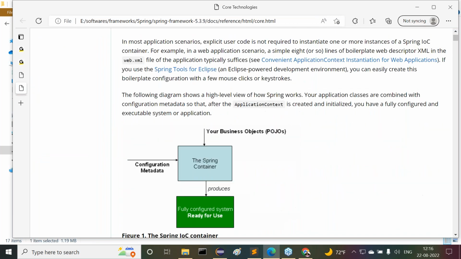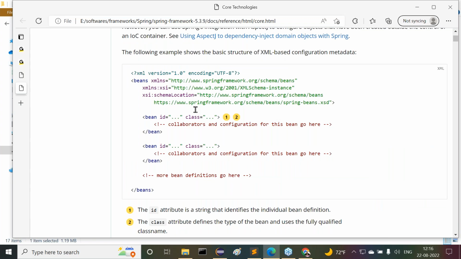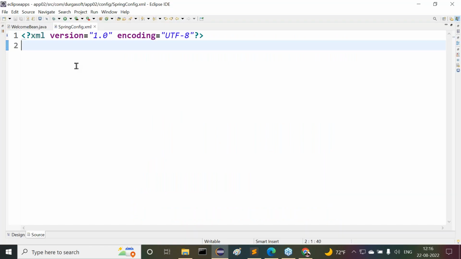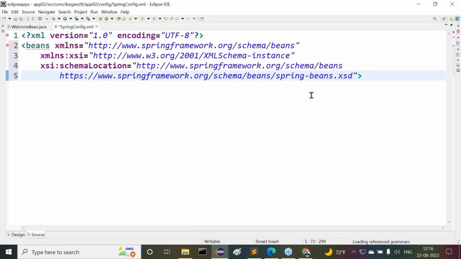Scroll down. Here we are getting the beans configuration. An example here. Now try to copy up to this bean stack. Only the bean stack is sufficient, not required to go for any other one. Copy this and keep this in our content. Now only the bean stack we copied there. Now we have to close this. Now here we are getting beans. That bean stack is a root tag.